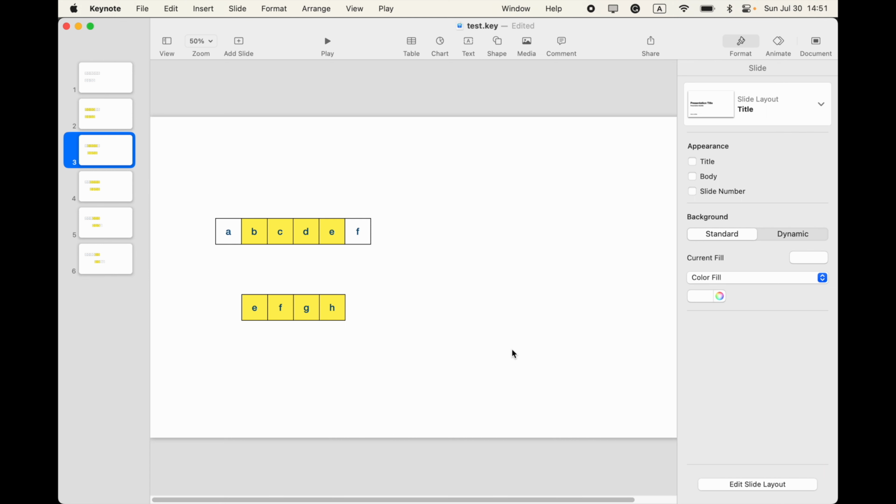If the yellow part in the first string is still not the same as the yellow part in the second string, we can move the second string forward again, like this. If they're still not the same, we move the second string forward again and again until we find their overlapping characters, EF. That's how we find overlapping characters. When concatenating two strings, we can remove overlapping characters in one of them.